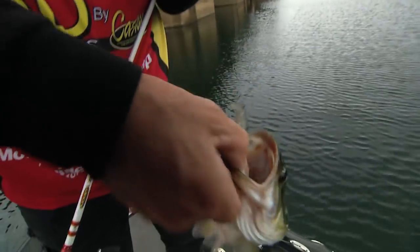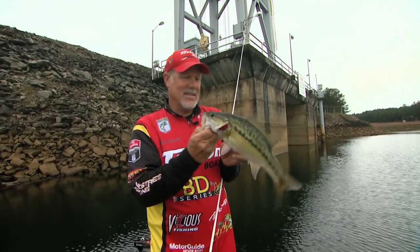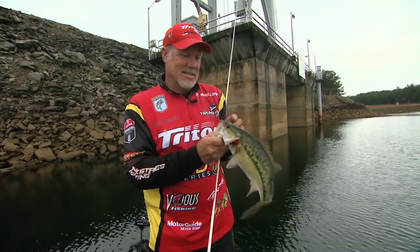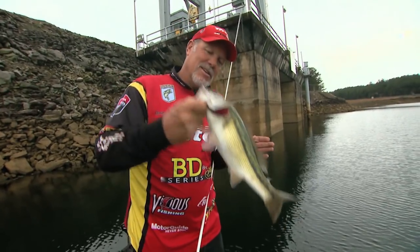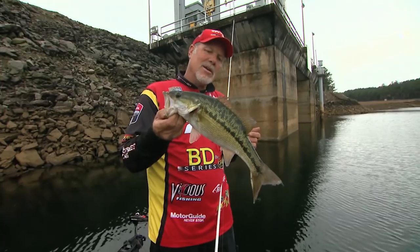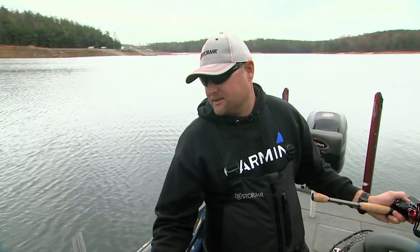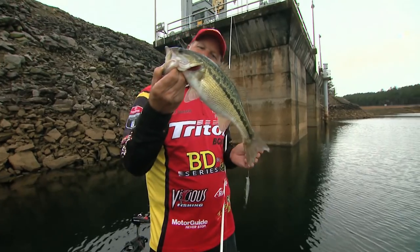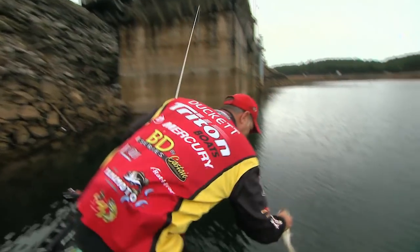I'm telling you, the strongest fish in the world right there, guys. Alabama spotted bass. That fish doesn't look like much, but it's a 2.5 pound fish. I'm telling you, man, they're awesome. Strong, strong, strong. We go up north and catch all those smallmouth, and they're all awesome fish also, but they don't pull like these. The coloration on that spot is one of the prettiest fish in the water. That is my favorite fish in the whole world right there. Wow.